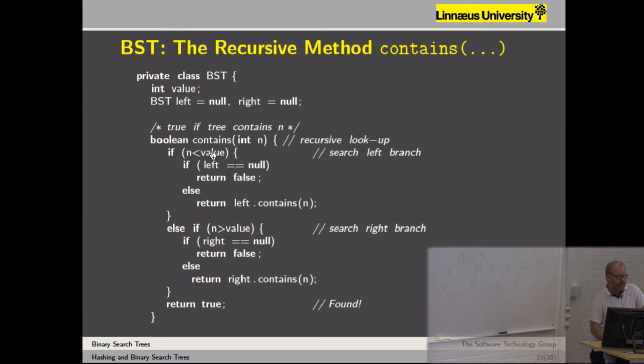So for the implementation of contains, we are asking the tree whether it contains this element or not. We start by saying, if it is smaller than this one and the left child is null, then we return false, because we don't have it. Otherwise, we ask the left child, do you contain this one? And we do the same thing in the right child. It's always recursive. You can try to do this without recursion and you will end up in trouble. It is difficult to traverse a tree and work with a binary search tree without recursion.